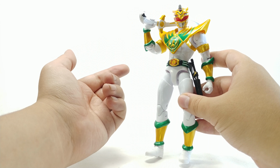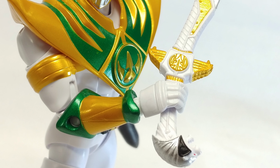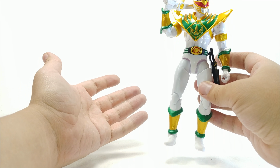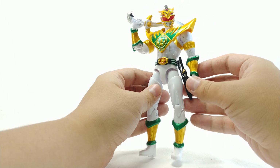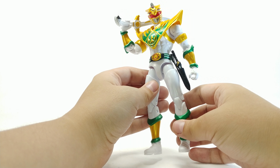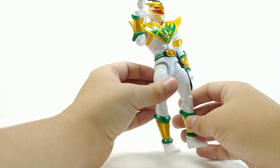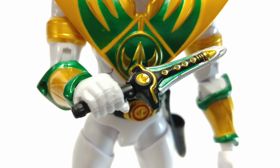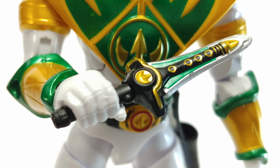It does come with two accessories. He comes with Saba, which is kind of funny because he doesn't actually use Saba at all. Saba doesn't like him. If you've read the comic books, you would know that, but I'm just putting it out there. He came with him, but Saba and him ain't friends. He does have the dragon dagger, which is pretty cool. And yeah, the belt looks good.